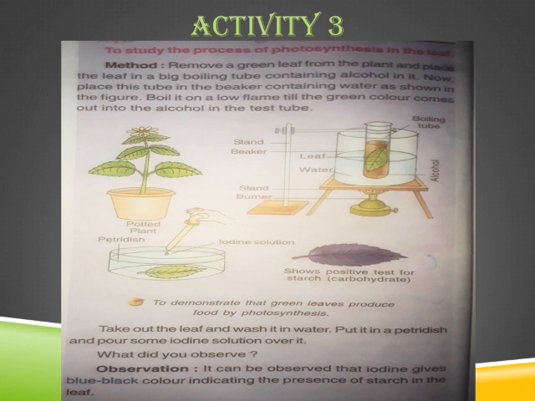If starch is present in the leaf, that means food was prepared by the plant, and when iodine is applied it turns blue-black. Thus this is the positive test for starch, or carbohydrate, showing that food is prepared during the process of photosynthesis. Remember, if asked what chemical is used to test the presence of starch in leaves, the answer is iodine solution. Iodine is a non-metal which is solid at room temperature.